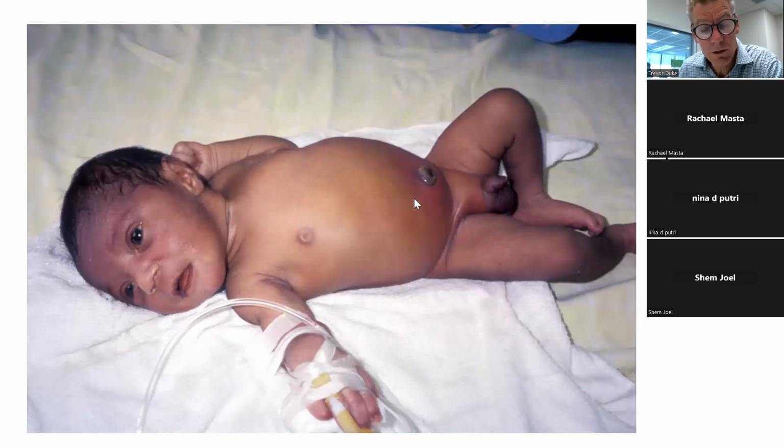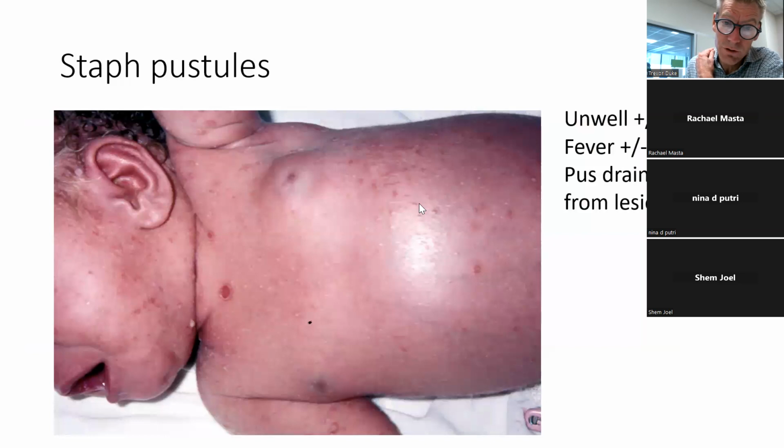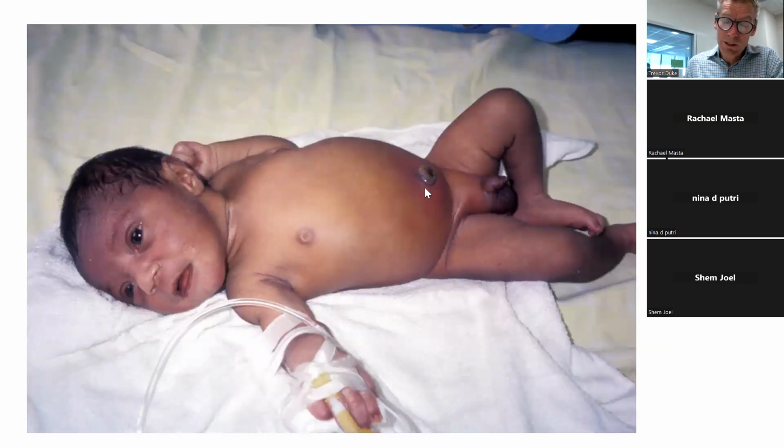This is another baby who also has, you can see, evidence of a staph infection because there's swelling of the umbilicus and erythema of the suprapubic region as well, and the lower abdominal wall. This baby had a lot of pus in the anterior abdominal wall and required that to be drained as well as receiving antibiotics. Again, if you don't drain the pus, then you don't get rid of the infection, and antibiotics alone won't treat this infection.